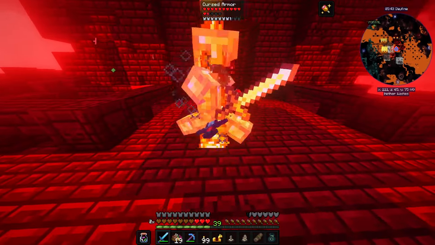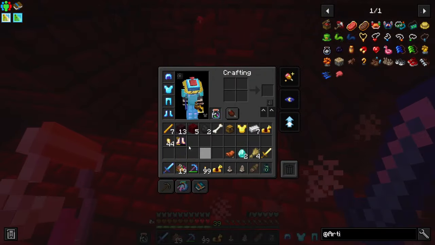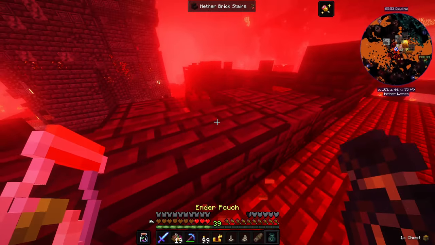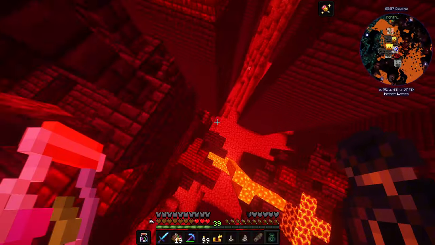And the armor is gonna make my life hell. Of course it has thorns. And I don't want to hit you, Enderman. I'm in peace with you right now. No chest, no, what the?